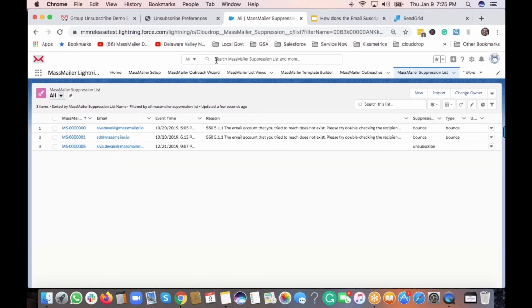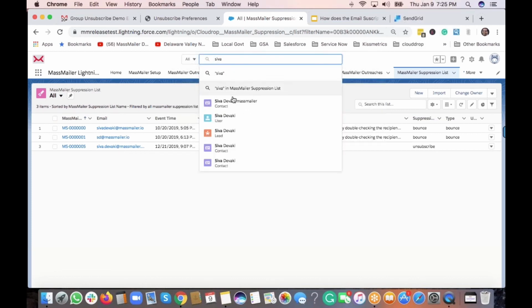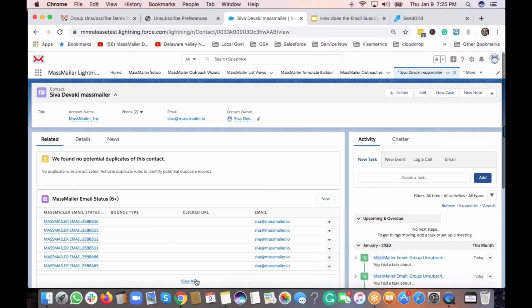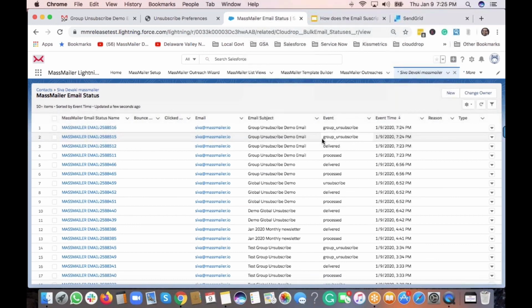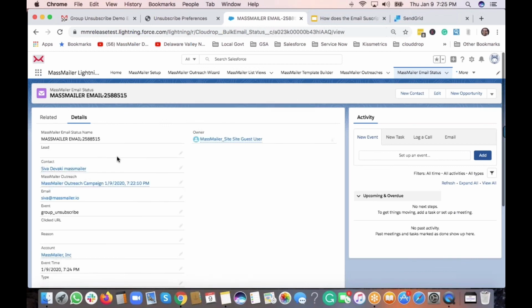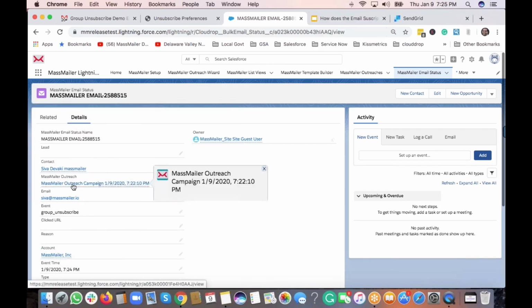So just to show you an example, the event would be something like group unsubscribe, and that is an event related to this particular contact and for this particular outreach, right?